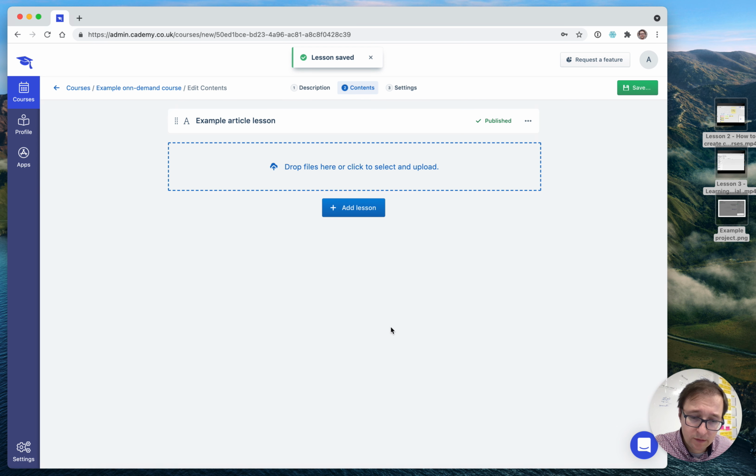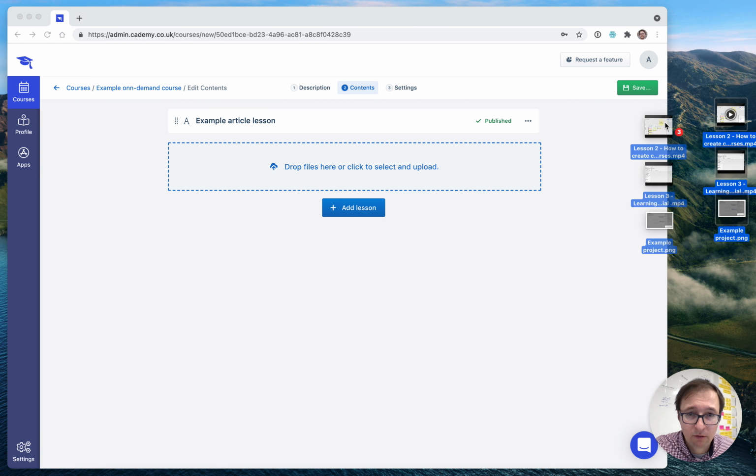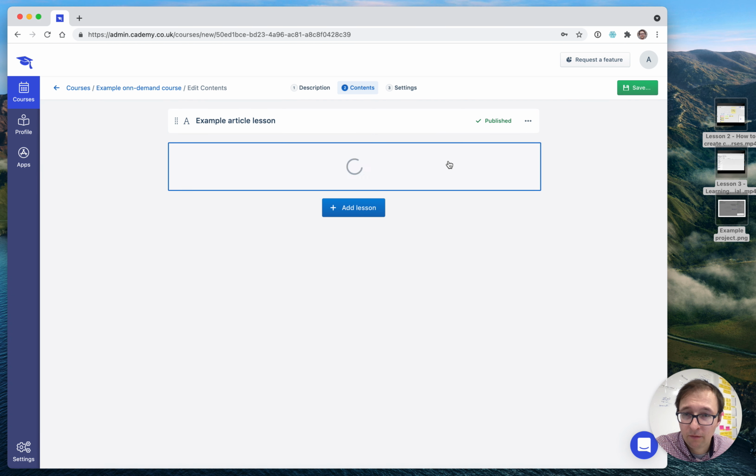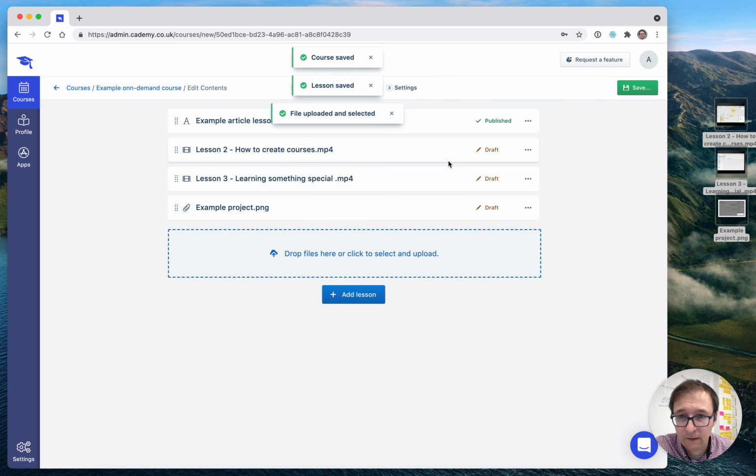Now, what most educators will probably do, you probably have done that yourself. If you had to set up an on-demand course in the past, the first thing you've done is record all of your content, prepare all of your content. It's probably in a folder someplace. And if you've already uploaded it someplace, you still probably have that folder ready. So all you need to do is go in there and drag in your content in here and just drop it, right? So we try to make it as easy as possible for you to set up these courses, and we couldn't think of an easier way than that.